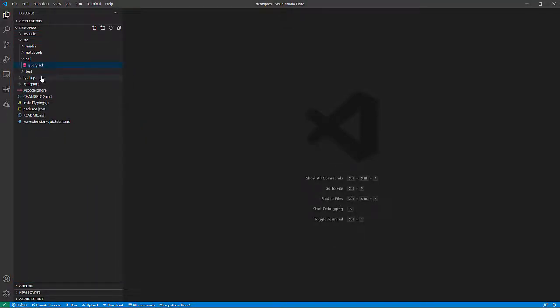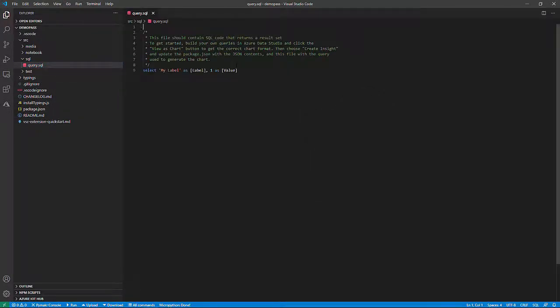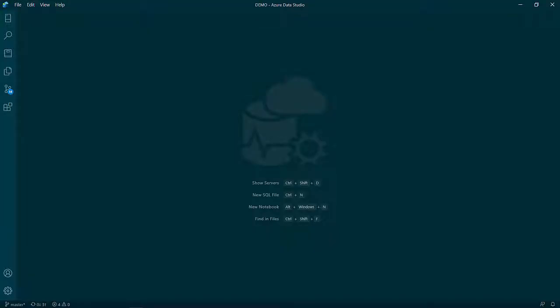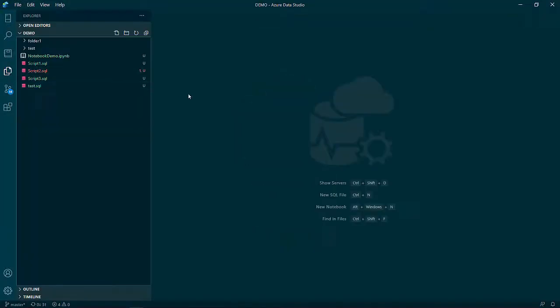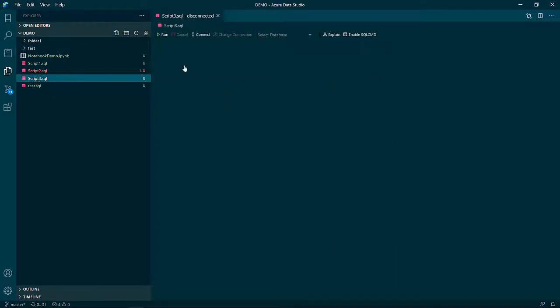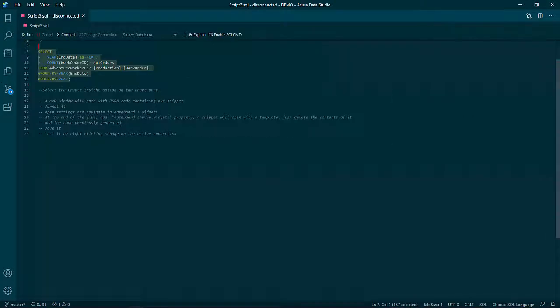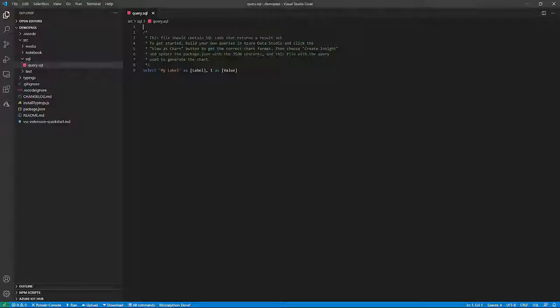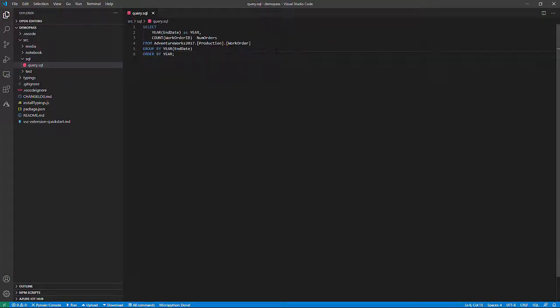Okay. So open the query.sql, and in here we will use the example we have used before, script 3. Okay, and we will paste it in Visual Studio Code.